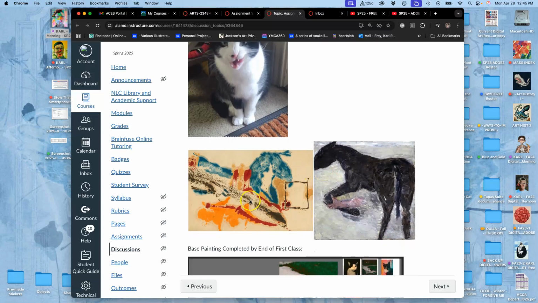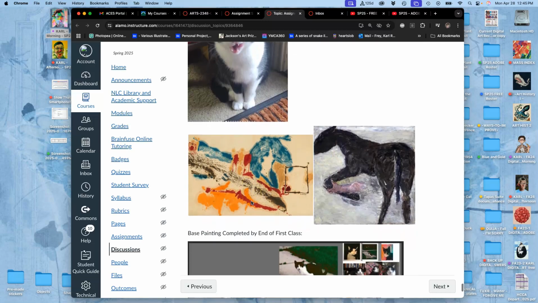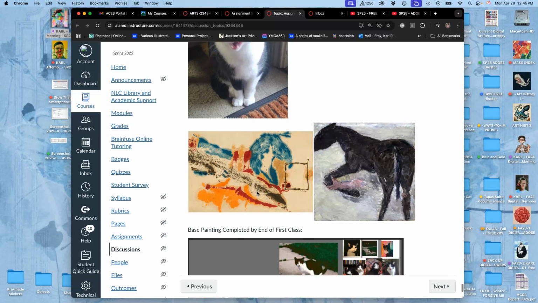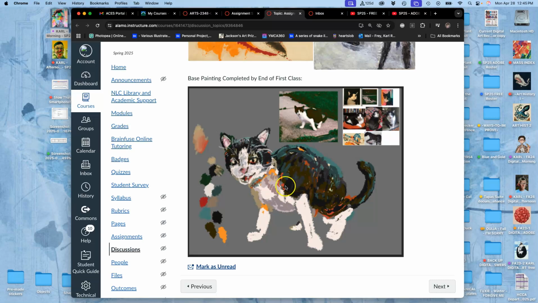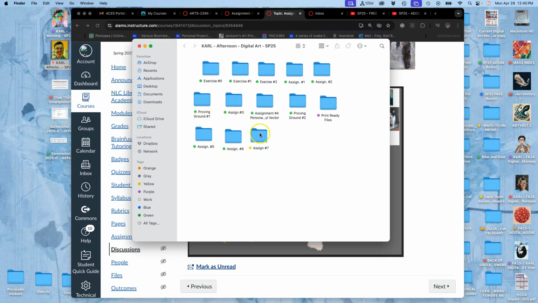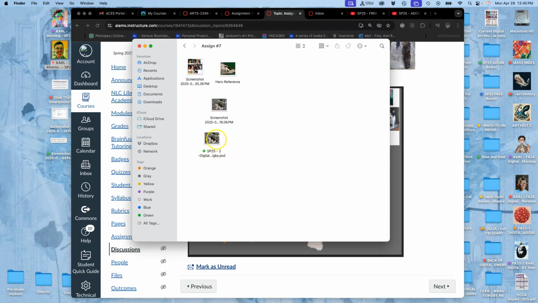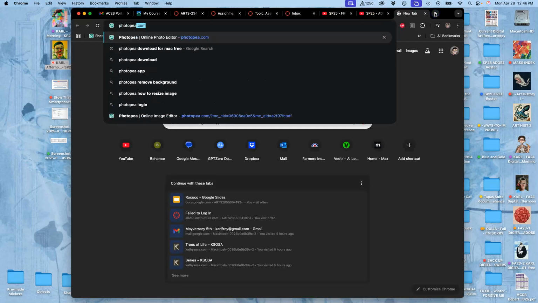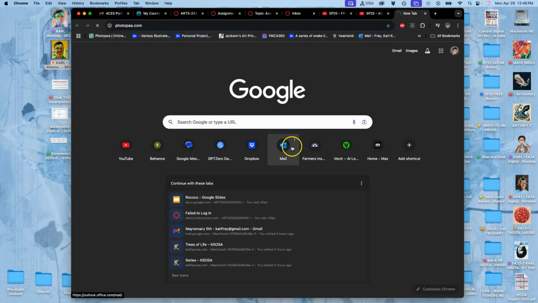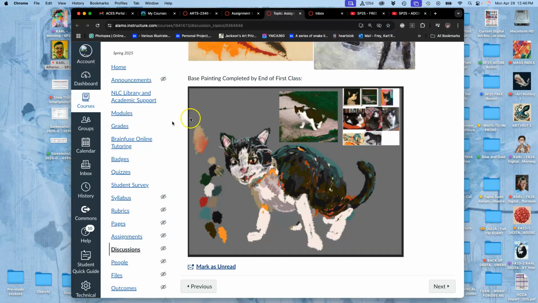So I posted this, I think it's a Joan Mitchell painting, and then a Helen Frankenthaler painting. And this is where I am. All right. So let's open it up in Photoshop, just because Photopea is not working for me. I can check again. Works at home. But I think our campus has it blocked. Yep. Which is annoying for many reasons. But that's a district decision.